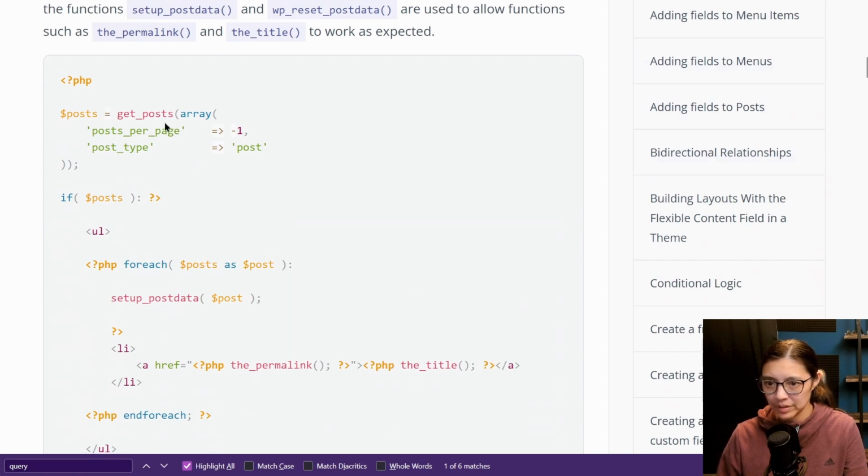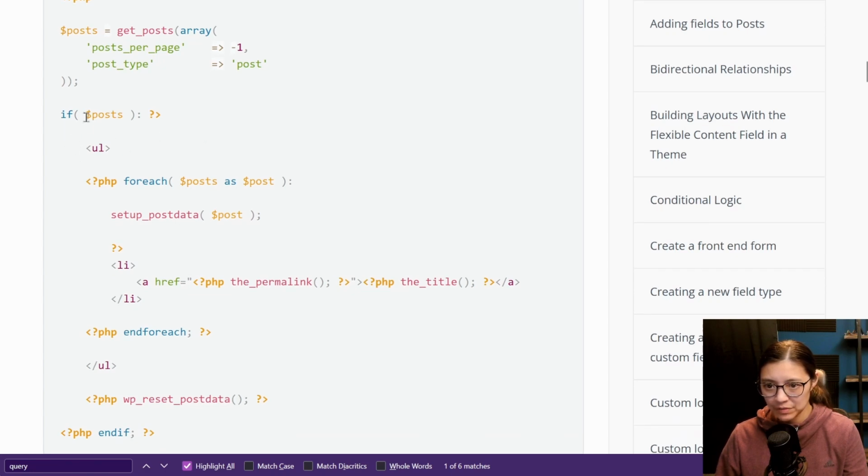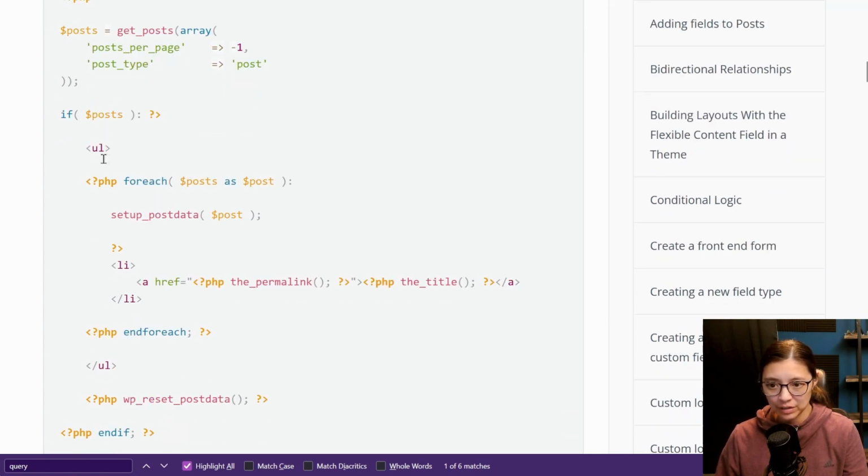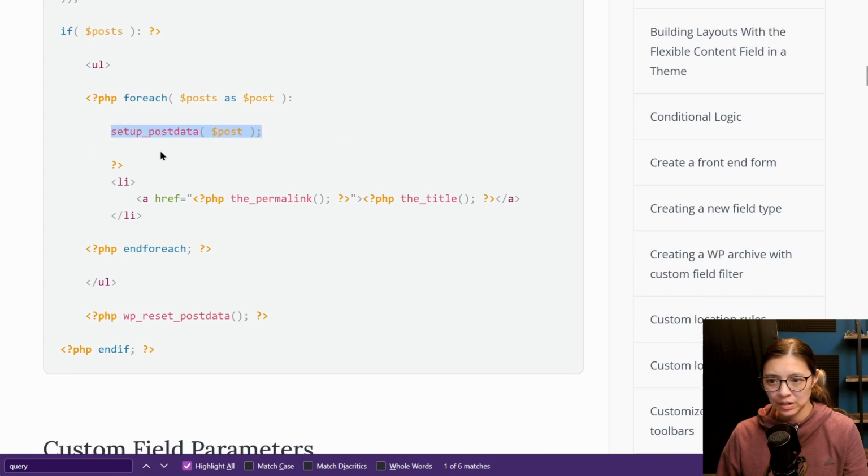All right, so in this code here, we have our PHP tag, and then we are loading all the posts here, and you can add different filters here. The posts per page thing is when you're kind of loading an archive. So what we need is 5 posts. And then in here we have, if there are posts that meet these criteria, they'll get loaded into an object. And then in this for loop for each post, it's going to set up post data. That's going to make the post data in WordPress accessible inside our loop. And then inside here, we can write whatever markup we need and then reset post data at the end of it. So I think this should work.